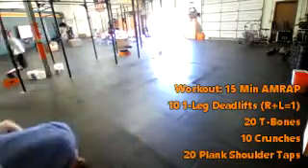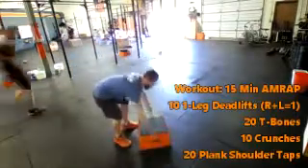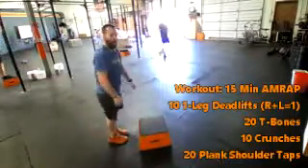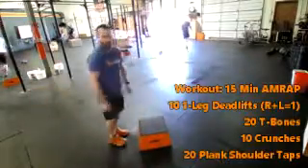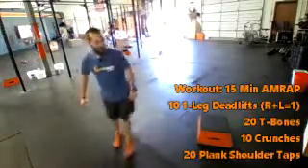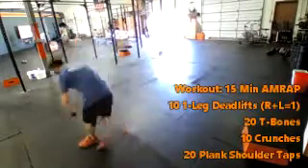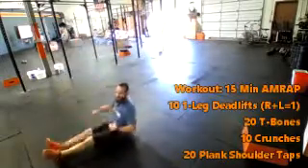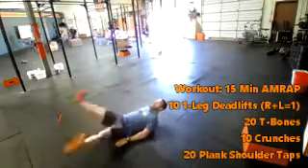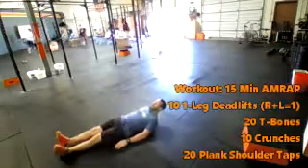One scale is really easy — you're just going to grab a step, a book, something with a little bit of height, and that way you're not quite going down as far every single time. Next, we're going to get into the T-bones. Very similar to the flutter kick, the difference is we're going to release after every single rep. You're just going to go up, out, together, down. Breathe normally here as much as possible.